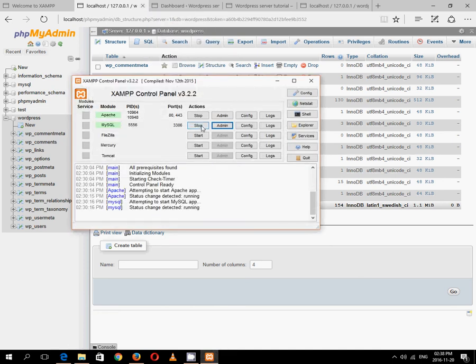So now you can see it's still running. The database is running and the server is running. So you have to click stop. Now the server stops. Now MySQL stops. And now you can keep on doing your other work on your computer until you want to use your server again. And you click start, and you click start, and then you click admin to load a site and to load a database. And config you can use later on too with some settings for your server.